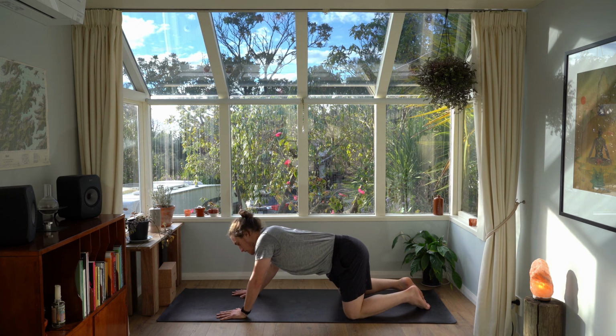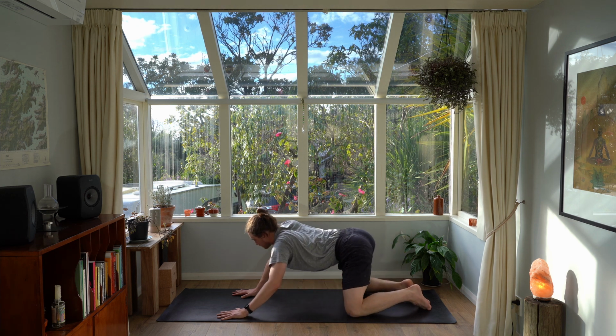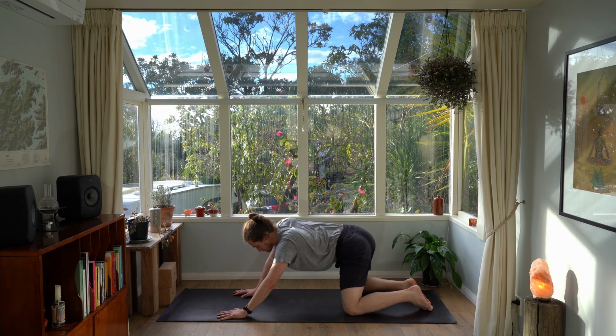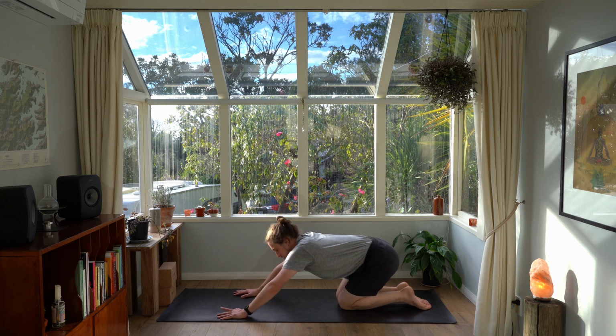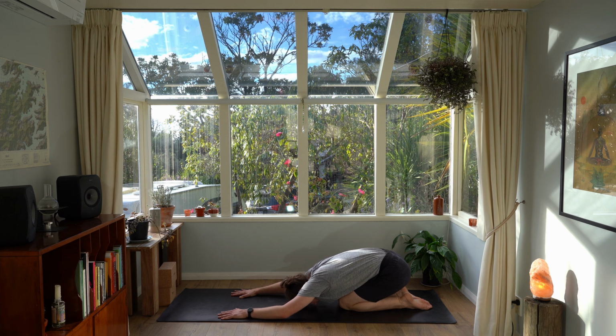Can you do the same as you move forwards and backwards here? Just do one more. And exhale back. Good. Bring your knees together and just press yourself back into your child's pose. And take a moment to just breathe.